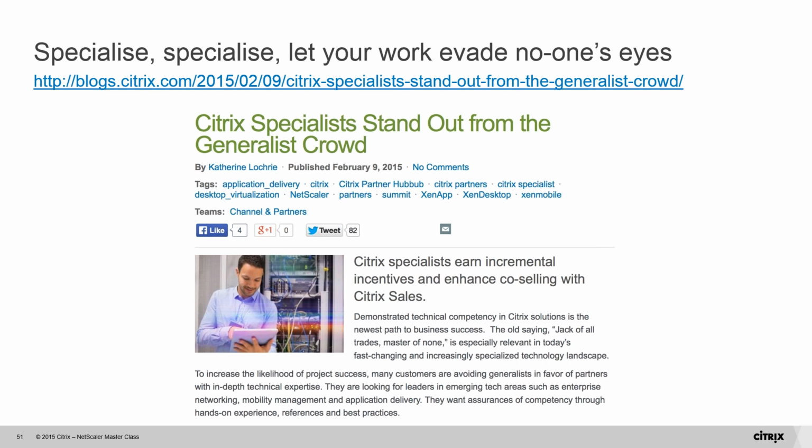So this article here, the Citrix specialists stand out from the generalist crowd. Back in Citrix Summit in Las Vegas in January, Citrix released the specialist program for solution advisors. This is targeted towards the channel, the partner community.